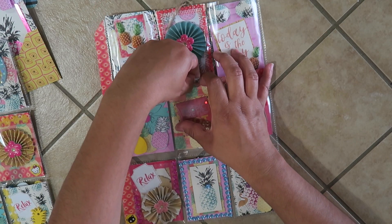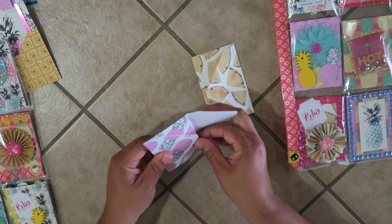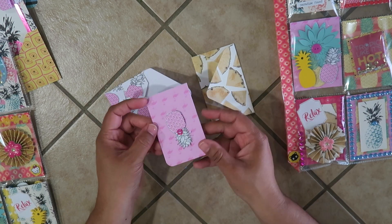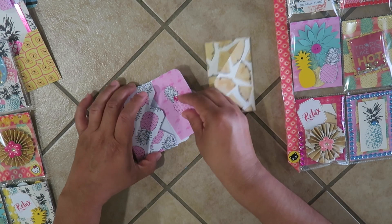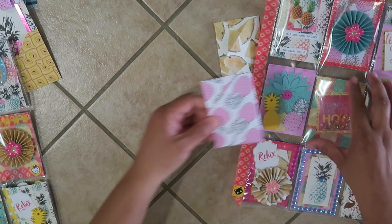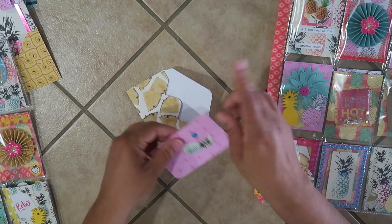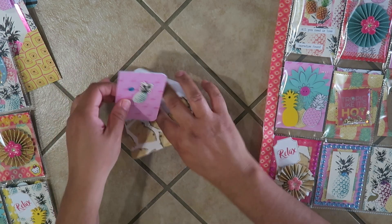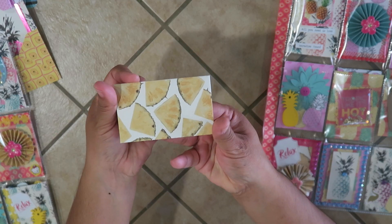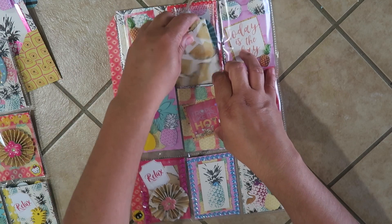I also made two little envelopes, each with a note card for my recipient to use — blank cards with a flamingo print, a pineapple, and some bling. They fit perfectly in the pockets. These use a five-inch square paper folded on your punch board. Here's a little pineapple with bling and a cut-up pineapple print — I thought that was so funny. It was kind of hard to use as a background because it got lost, so the envelope actually shows it better. That's my first tropical pocket letter.